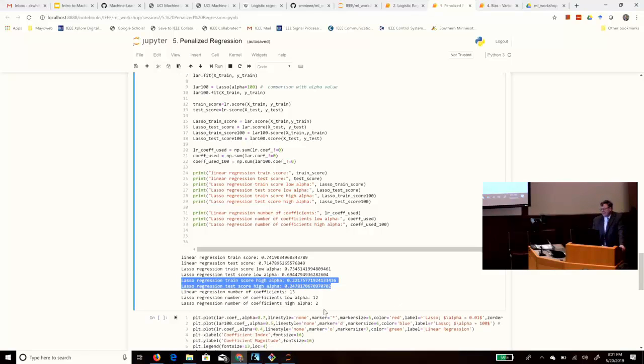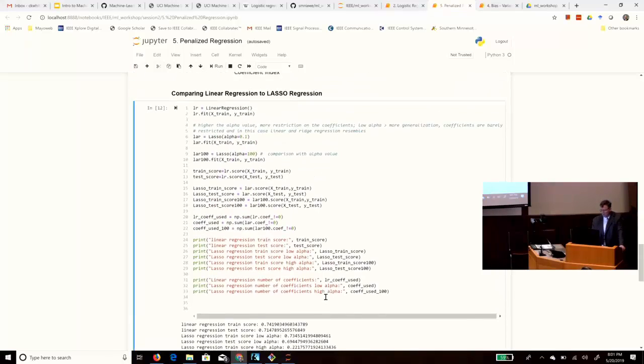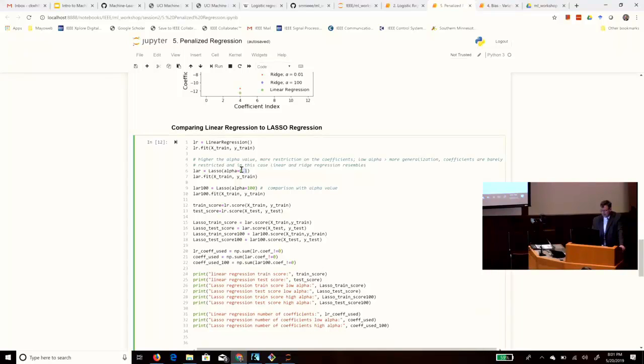What have I done to get that really bad answer? Well, I actually got rid of a whole bunch of coefficients. So here, originally there are 13 coefficients. Just adding a little bit of lasso regression gets it down to 12. If I put a lot of lasso in there, then it drops it to 2, but now I don't fit the data at all. So maybe I need to try something in between. Let's see if I can build a simpler model and still get pretty good results.